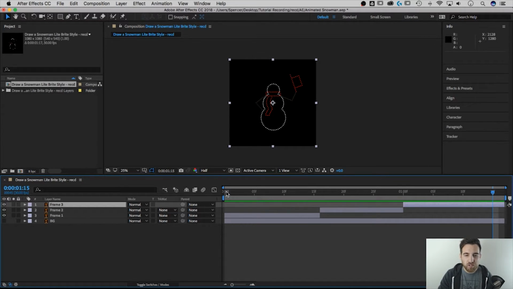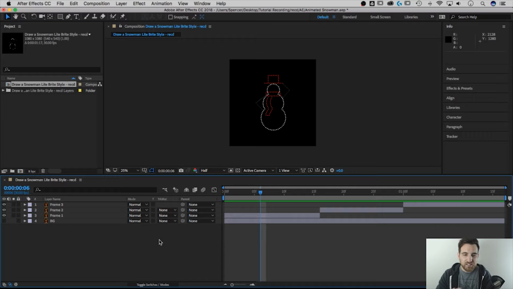And what if we want him to do maybe this sort of animation where he tips his hat forward and then tips his hat backward? Well, we don't actually have to build that, and I'll show you why. We're going to take this entire composition and make it a pre-composition and put it into another one.